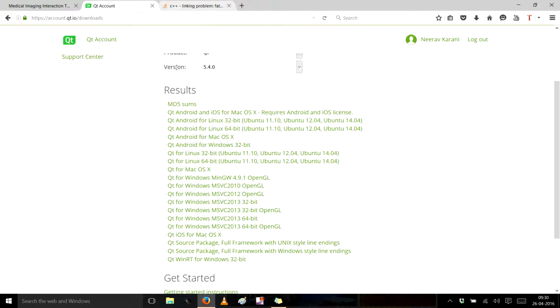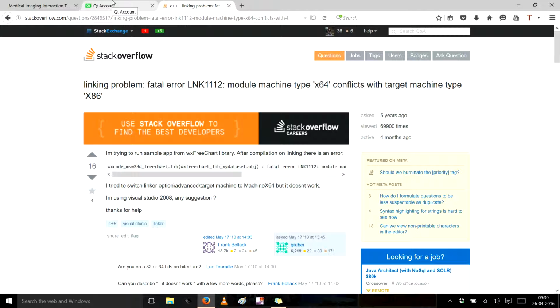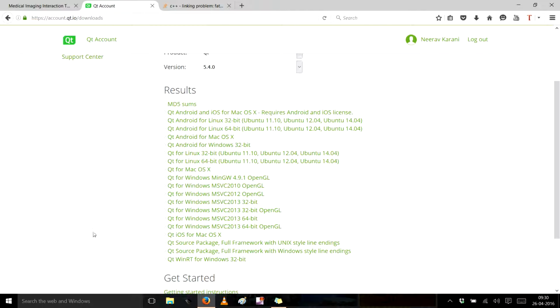Maybe there's a way to change this in MITK where you say your target has to be x64 instead of x86, but I didn't do that, and then I ran into this problem, because MITK was, I think, expecting x86. So that's one of the things. And then for this, let's not go into that.